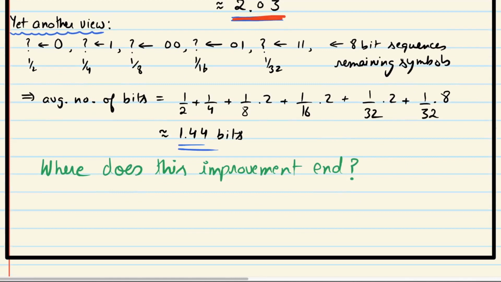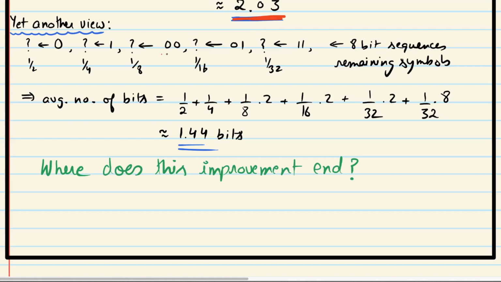So here is another assignment. This symbol with probability half is the heaviest symbol. What I'll do is I'll assign the shortest sequence to it. So which is the shortest binary sequence? Well, it's a length one sequence, 0 or 1. So we'll assign 0 to it. Then we'll go to the next highest probability symbol. This has probability 1/4, and we assign the sequence 1 to it. Then we'll go to the next highest symbol and assign the next shortest available binary sequence to it. This time, you've already used 0, you've already used 1, so which is the next shortest binary sequence?